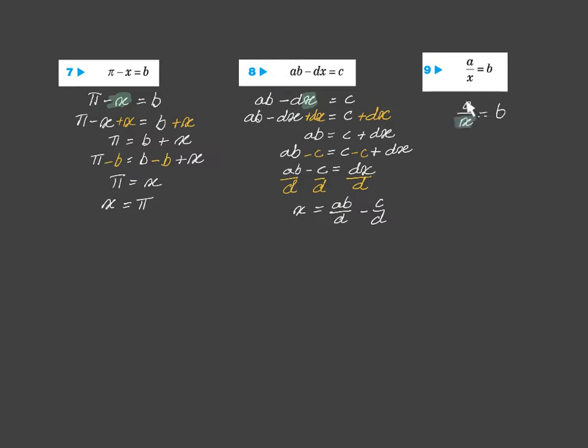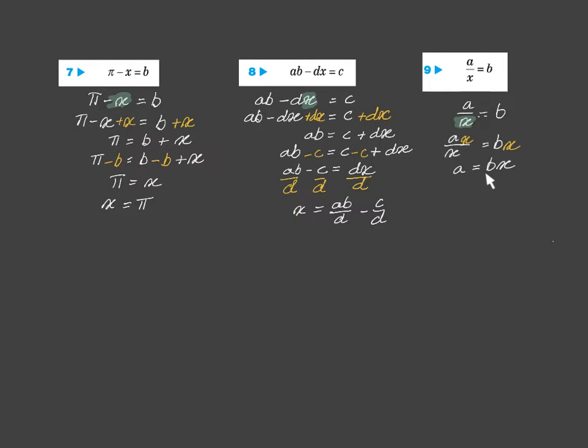In question 9, it's a over x is equal to b. X, which we have to make the subject, is in the denominator, which is a bit awkward. I'm going to multiply both sides by x, and you'll see it's a bit of magic maths. On the left, we multiply by x, and on the right, we do the same to balance. On the left, we have x divided by x is 1, so it's 1a, and on the right is equal to bx. You see why I call it magic maths? Because x isn't in the denominator anymore, and our fractions have disappeared.